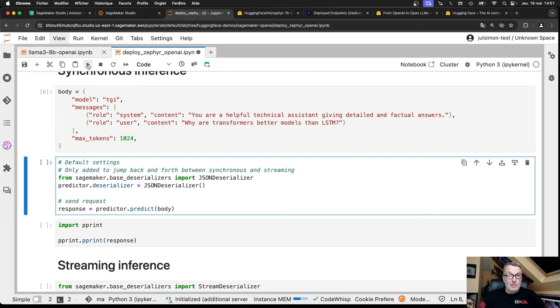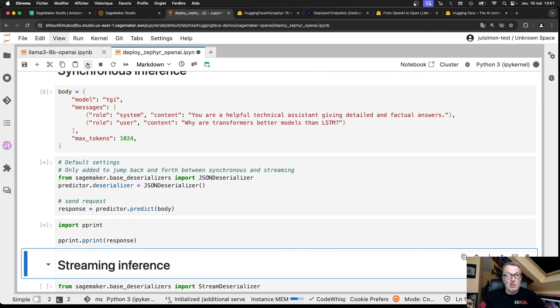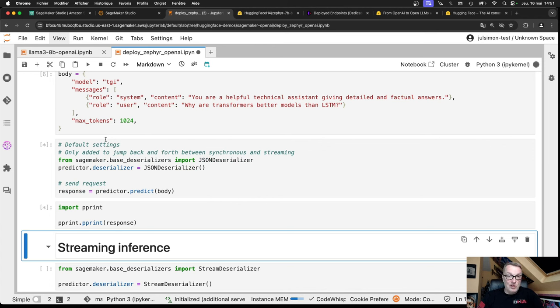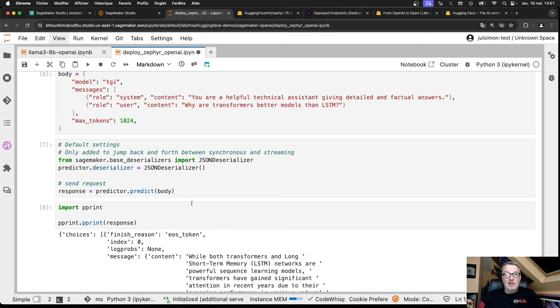Okay, so let's try that. And here we're doing synchronous inference, so we're generating the full response and then printing it. So it's going to take a few seconds, and then of course we'll try streaming inference. So you see, once again, if you are using that format in your apps, the only thing you need to do is just switch that HTTP request from OpenAI to your SageMaker endpoint, and it will just work the same. Right? Here, by the way, I'm showing you SageMaker, but it would work with TGI anywhere. Okay, so it would work on Google Vertex, because we use TGI there as well. So that's TGI behavior, right? Not SageMaker behavior.